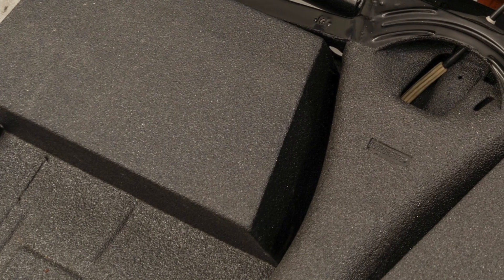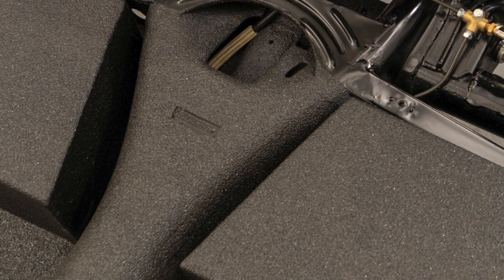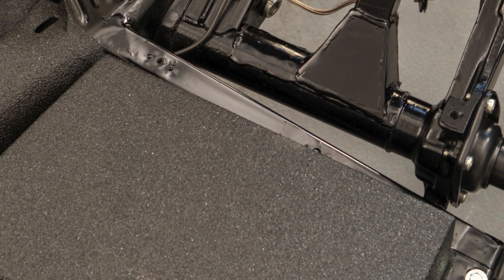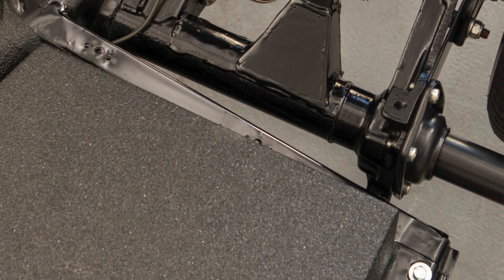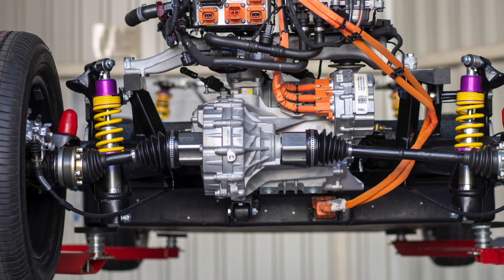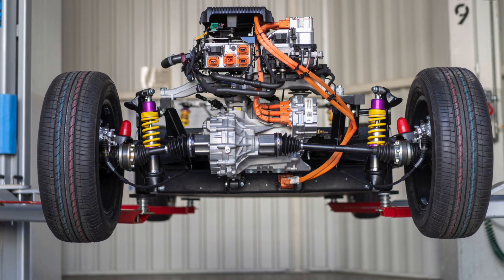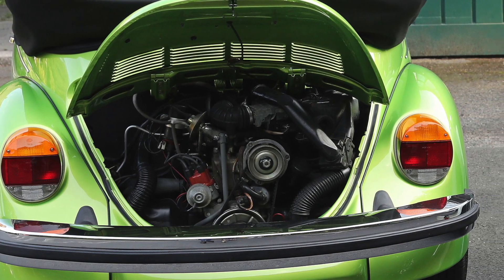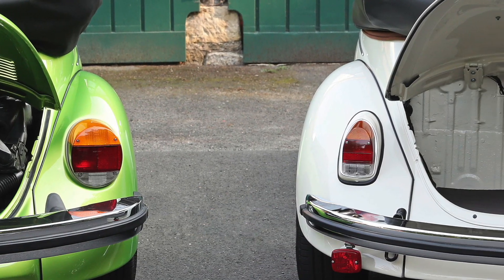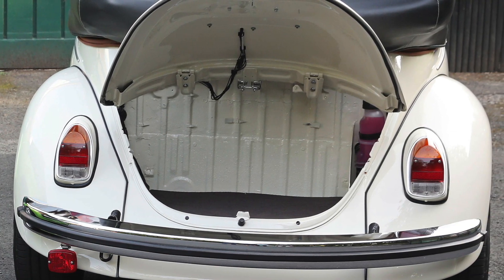Because the Beetle has a separate chassis onto which the body is bolted, the team at E-Classics have designed a brand-new chassis with an integrated battery pack. The pack is made up of fourteen of those E-Up modules for a total of 36.8-kilowatt-hours. Behind the battery is a modified version of the same 60-kilowatt motor and drivetrain powering the E-Up, which slots into the space where you'd find the traditional boxer engine in an internal combustion engine Bug. Because it's shorter in height than the engine would be, the motor and power electronics make it possible for the E Beetle to have a rear load-carrying space too, which actually improves load-carrying capabilities dramatically for the tiny car.